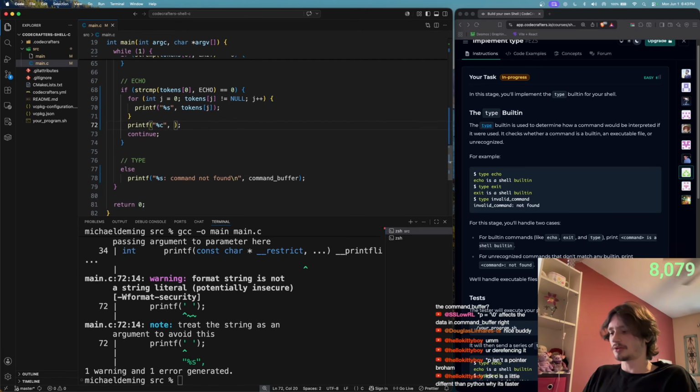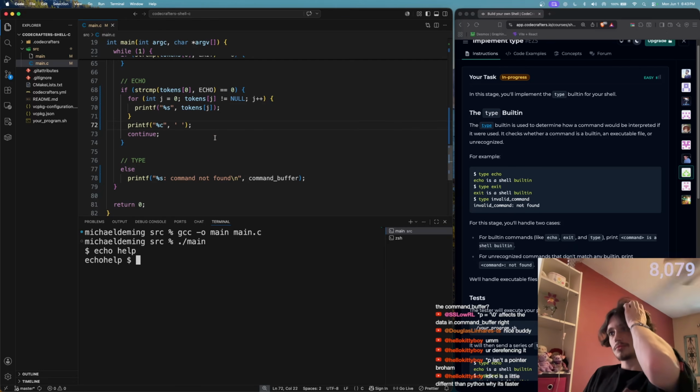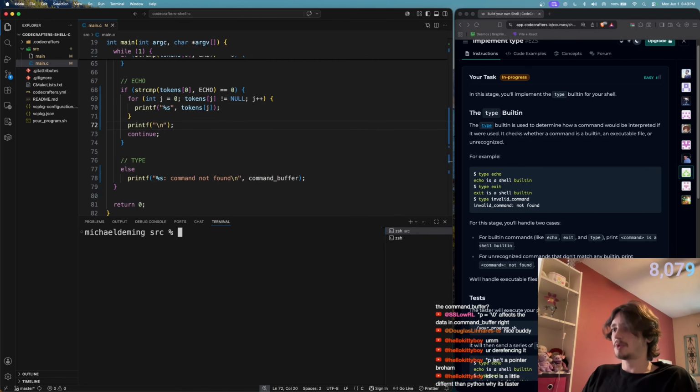Why can't you just print a raw character? Can I just print a string? We'll do a new line character here. Okay, so we just need a space, right? That's the only thing, is the space.